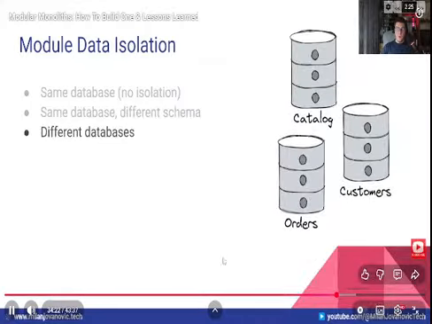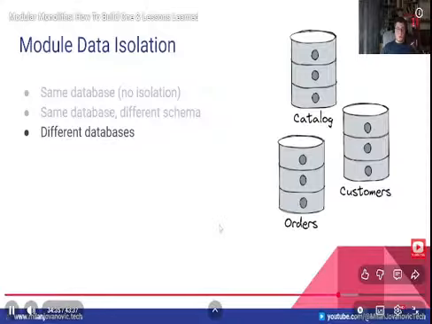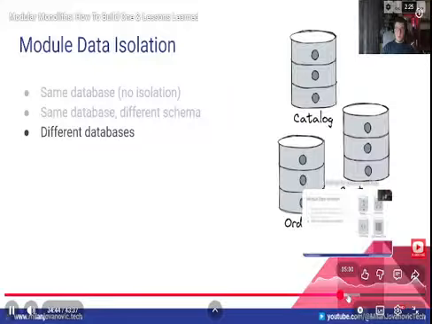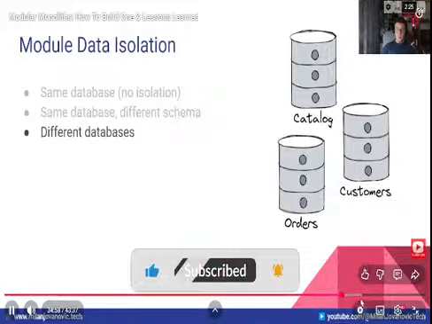Now, the next level of isolation, if separate schemas are not enough, is using different physical databases. So let's say we're still using SQL, but each of our modules has its own database. Now, this can all be on the same database server, but at least it's a separate, physically isolated database, so you can really easily query between the databases without introducing a distributed transaction, and you don't want to go there.